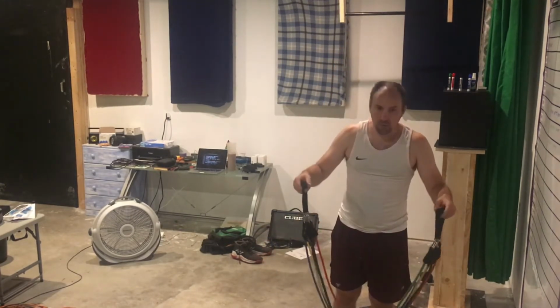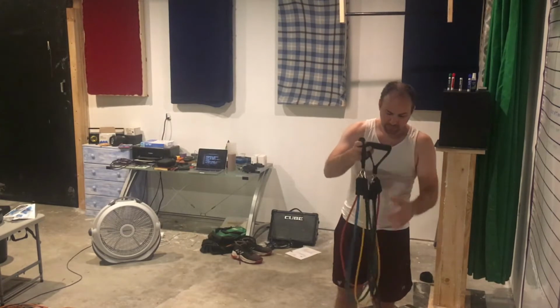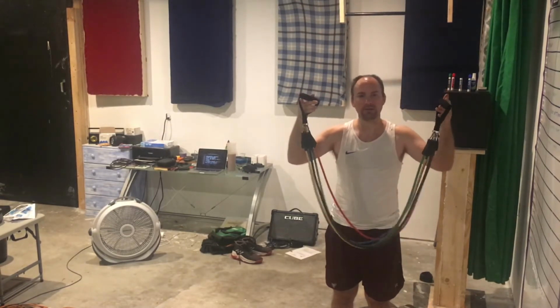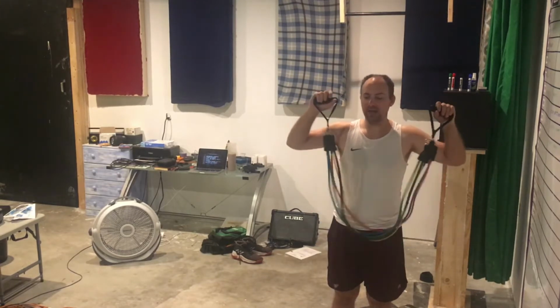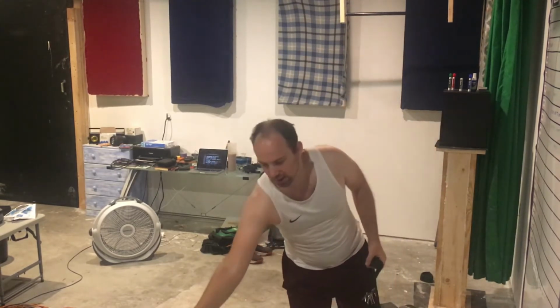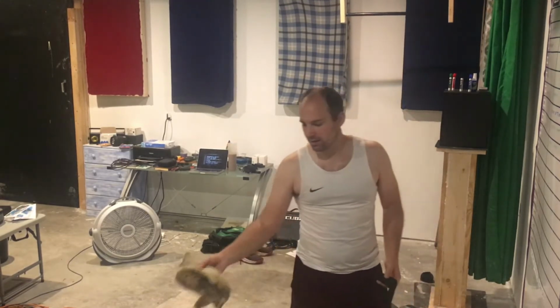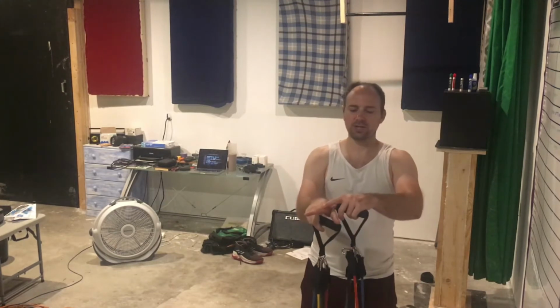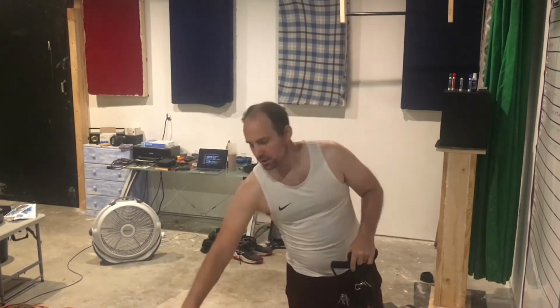There's a whole bunch of exercises you can do with these bands. You don't need a lot of space. Maybe the best part is that they're $40. When I use the bands, I wear gloves. I'm just using some gardening gloves. I know it looks ridiculous, but when you're doing a bunch of these exercises, the bands kind of chafe a little bit. The first day that I used them, I wore a little bit of skin off, so I put some gloves on.